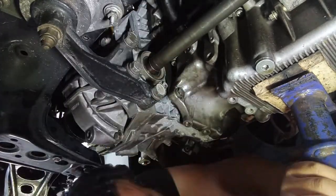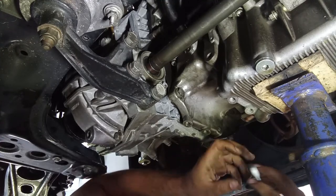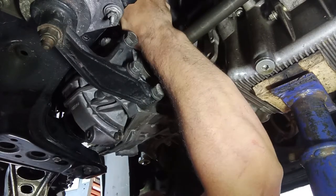In the meantime, don't forget to tighten the bottom bolt of the starter. I keep forgetting about that. There we go.